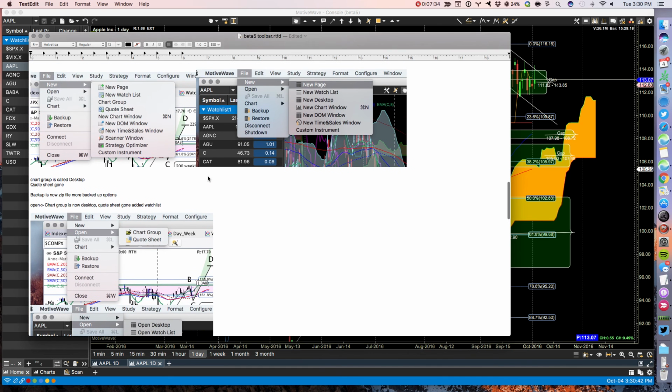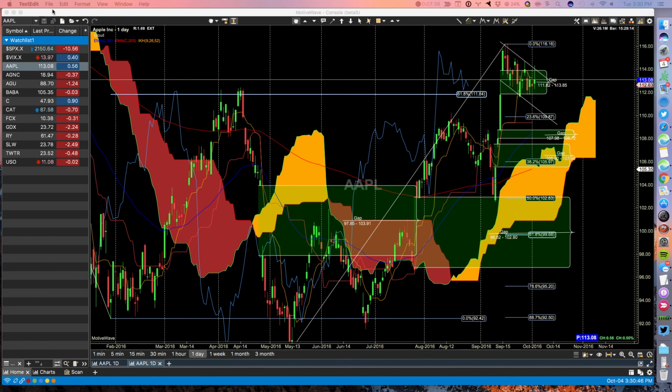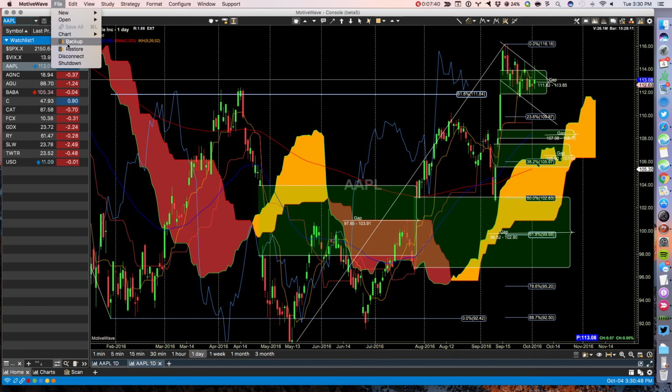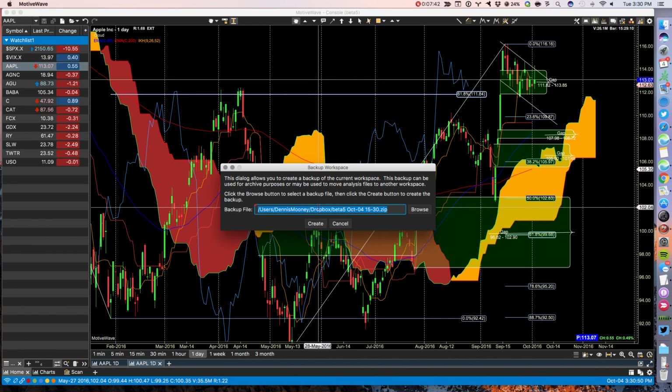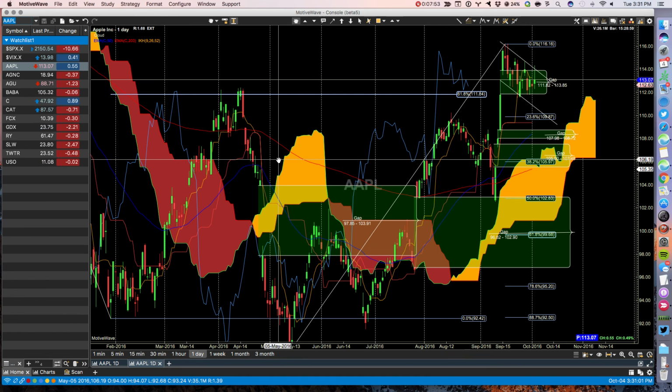The backup, now when you do a backup, your backups are now zip files. You can put them anywhere you want, but they're zip files so that you can look inside them and you can see the different things that have been saved, and you'll have the ability to bring them back one at a time if you want, instead of bringing back everything that you restored. That is very good.